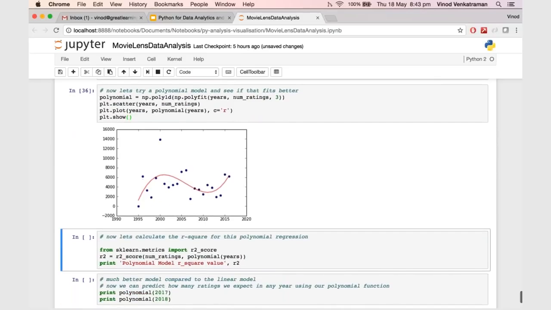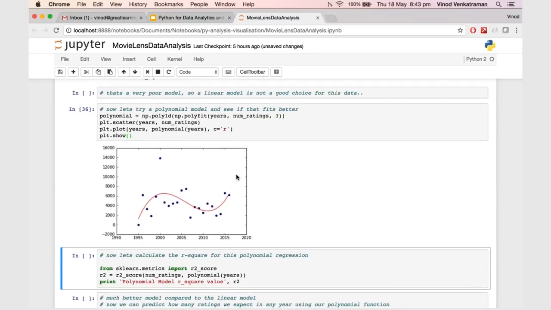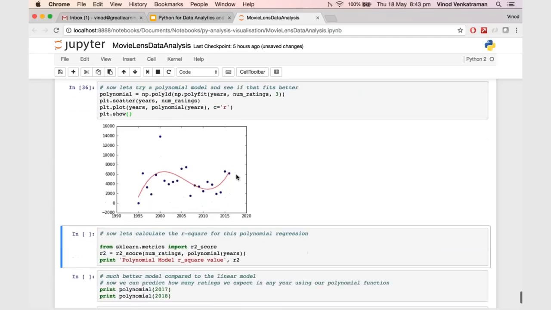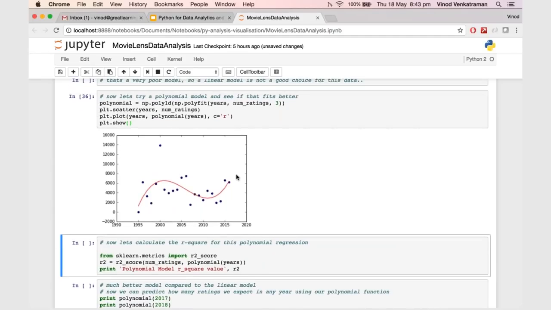Okay, interesting. So our polynomial is actually moving around. It's turning and twisting, trying to match the data. So now again, how do we measure how good of a fit this is? The same thing. We have to calculate the R-squared. And to do that, the linear regression model gives you the R value directly.